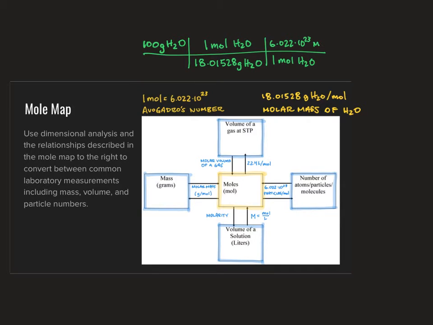And when I go ahead and cancel out units, multiply out everything across the top and divide by everything along the bottom there, I end up with a final answer, which comes out to be, it looks like, about 3.34 times 10 to the 24th water molecules, which is a tremendous number of water molecules indeed. So that's how a mole map calculation goes. You should remember those from last year.